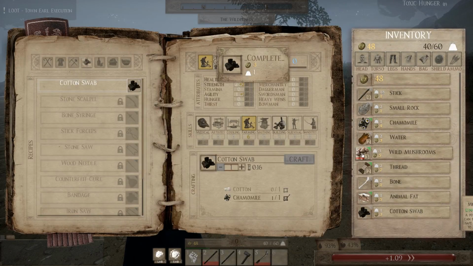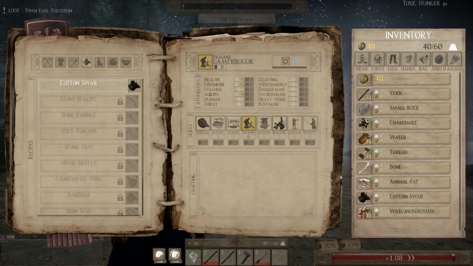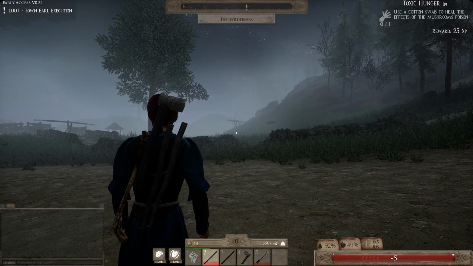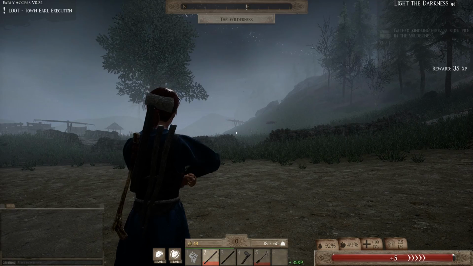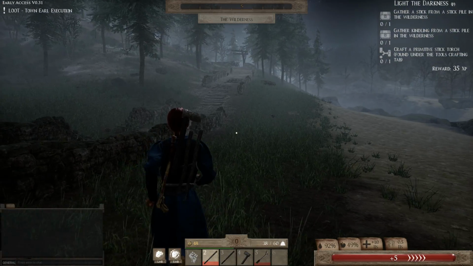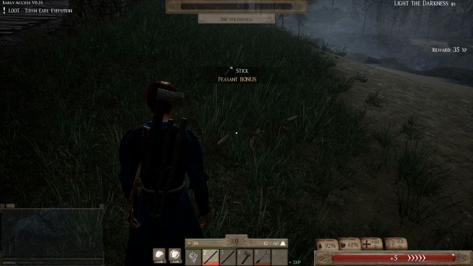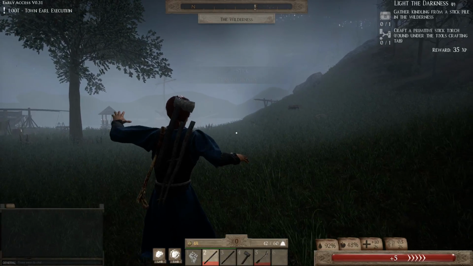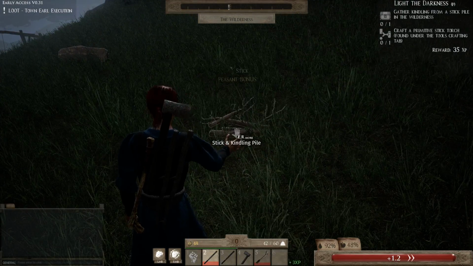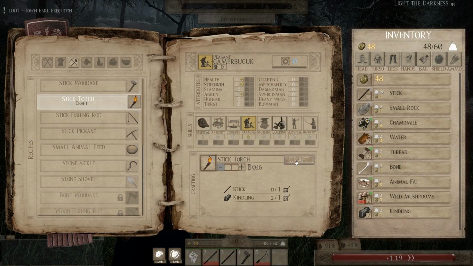So gather a mushroom, drop, pick up, eat a mushroom. And then use cotton swab. There you go. Also, you can do things like here. There'll be a bunch of sticks here, but gather a stick from a stick pile. Gather some kindling. There's another stick pile here. Hopefully there'll be some kindling in it. There we go. And craft a torch. There we go.